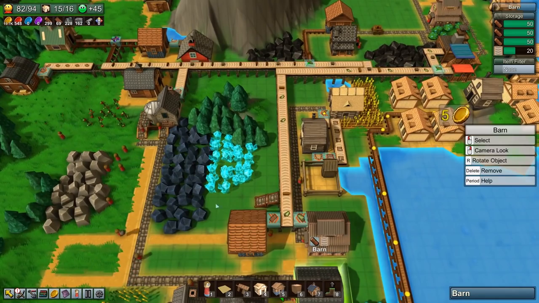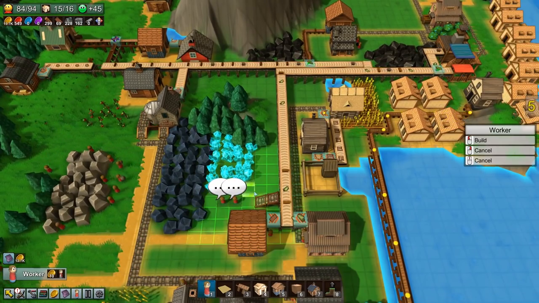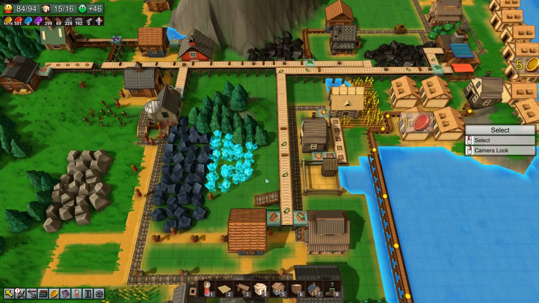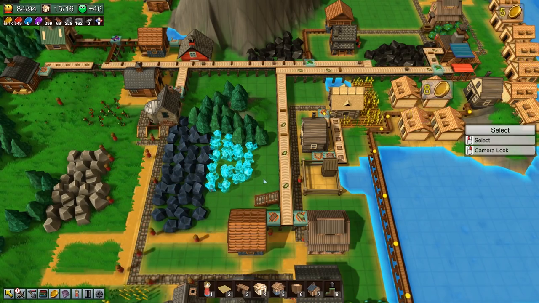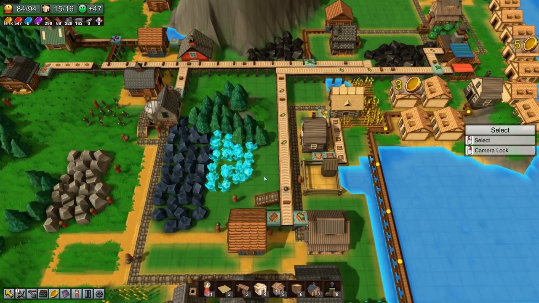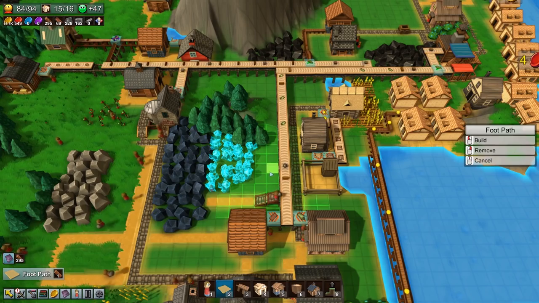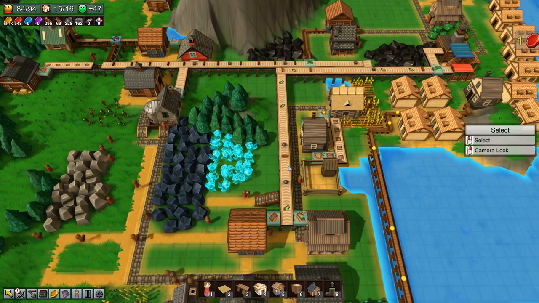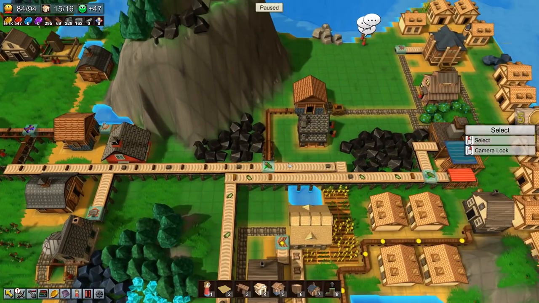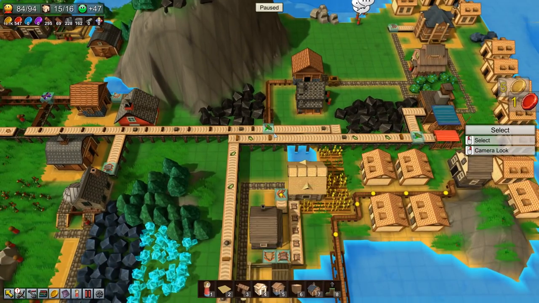So what I'm going to do here with the iron ore, I'm going to make the lads put that onto the conveyor belt just there. It's going to be a bit of a pain, just because only one of them will be able to do this at a time. Let's put a road there. Right, unfortunately, this is going to go to the market. We don't want that. What we want it to do is come off the conveyor belt again and go to there.